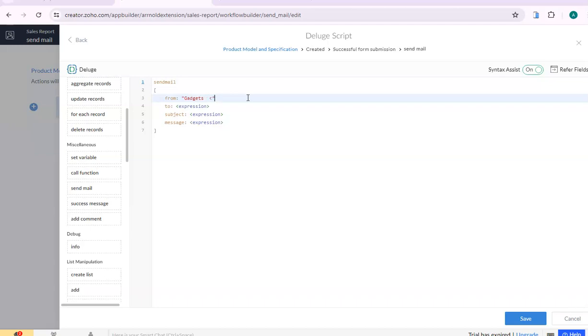This would be the format of making an alias for your email in this application. I will show you later that your email linked in this Creator app will be covered by this word, gadgets.